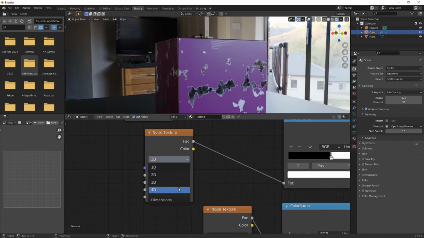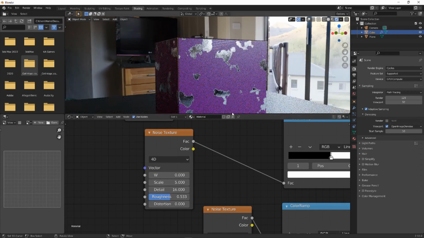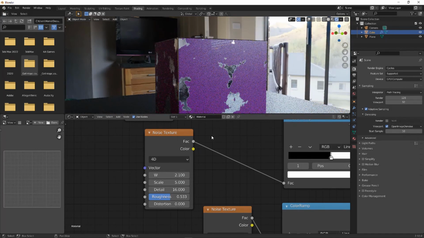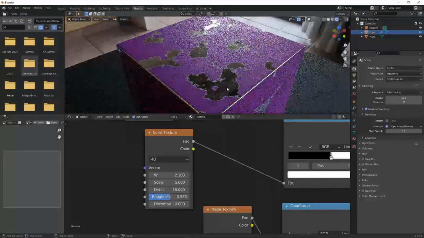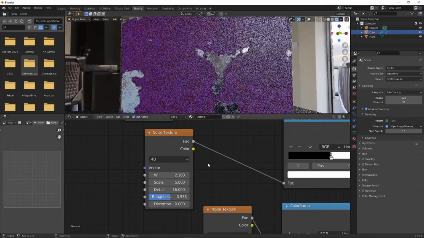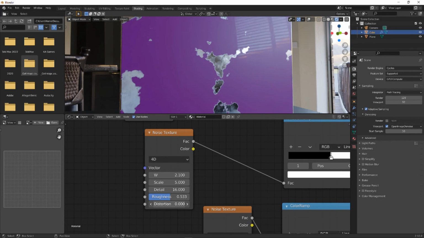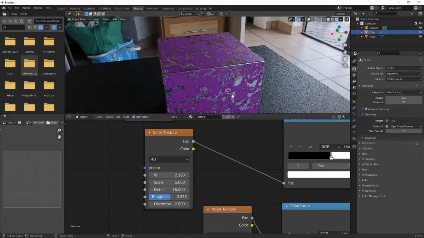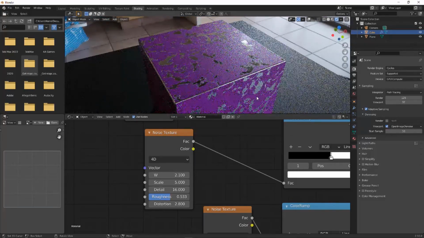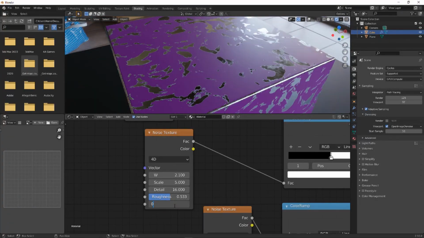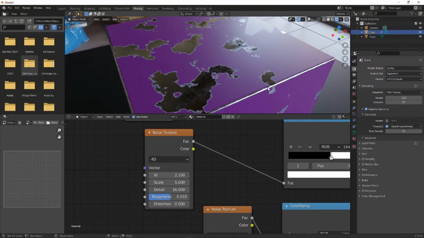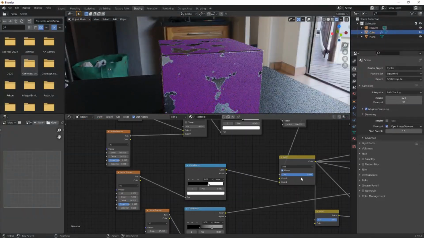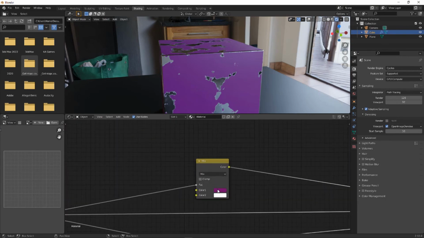We can even change this here. If we set it to 4D, we have some sort of seed, which is the W amount. So we can play around with that, just have a different kind of look to it, even though we don't change the scale. And I think it's quite nice. We can even change the distortion so that we get some distorted chipaways. Maybe that's what you're into, but I like to just keep the distortion at 0. That gives me some nice results. You can of course change the color still and everything else like that.